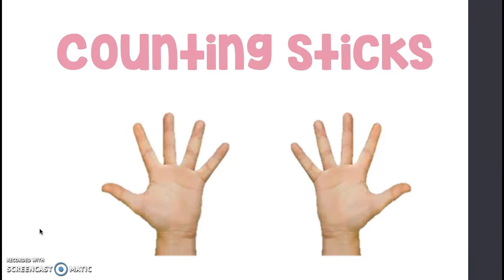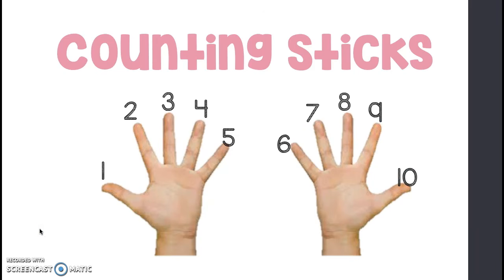Remember our good counting sticks? Oh, I love them. They're such a useful tool, and we have them with us all the time. Let's go ahead and put our hands up and let's count our counting sticks. 1, 2, 3, 4, 5, 6, 7, 8, 9, 10. Perfect. Friends, why do you think we're looking at our counting sticks when we're talking about groups of fives? Do you notice anything? Oh, friend, I have been tricking you this whole time. You have been carrying around five groups and you didn't even know it.